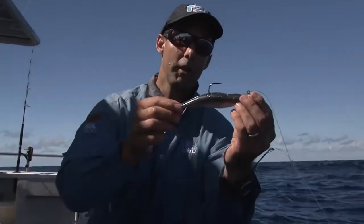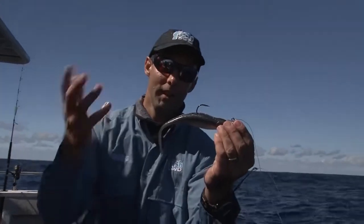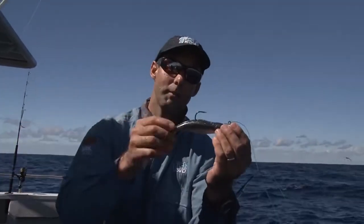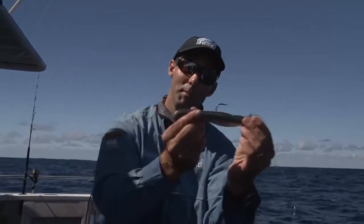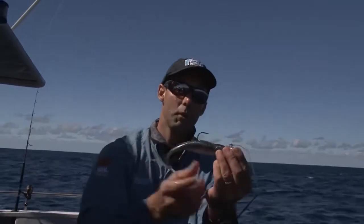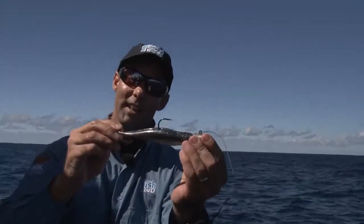The metal jigs obviously work. The benefit with the plastic is you can fish in a lot of different ways. You can sometimes slow your retrieve, like Benny's been doing, and because he's got a curled tail on it, it's still wiggling and it still looks like something worth eating. Even that minnow style plastic darts and weaves in the water like a bait fish that's trying to get away. Nice and soft as well, so when a fish does chomp on that, it feels like the real thing.